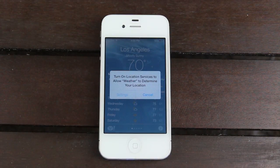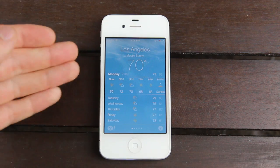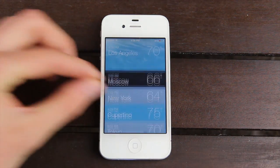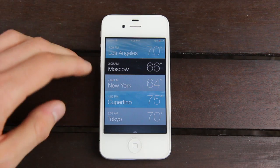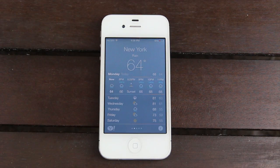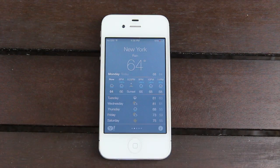Next up, we have the weather app, which I find really clean and definitely superior to past versions. I just have my default city set to LA. We can scroll out just by pinching out and get an overview of all of our different cities. We can reorder them or tap into one to get more information, including an hourly forecast below the current forecast, and also a forecast for the remainder of the week.